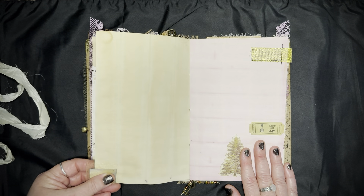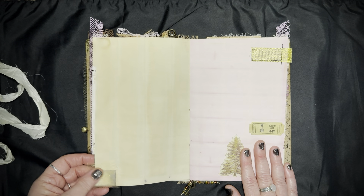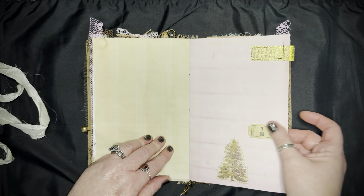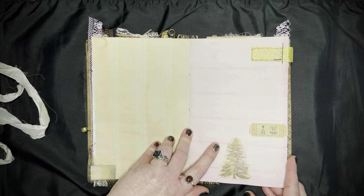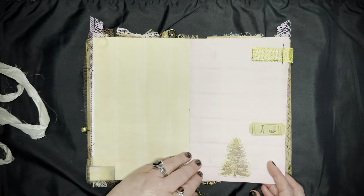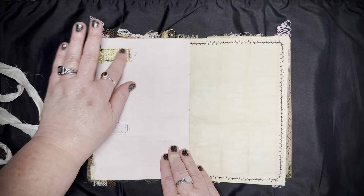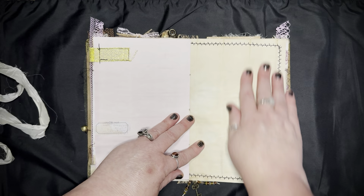I put cardstock underneath and glued the tulle on it so it's really nice and textured. Another nice texture spot — it's gold and it makes into a tab; this is a tab too. This is just a sticker — more of my beet juice-stained papers, the last pages from my very first beet staining. I can lay it this way to get stripes, or this way to get them the other direction. Here's another raised sticker — the burgundy and gold is so pretty. The other part of the sticker is a ticket. We're almost to the center — there is only one signature.